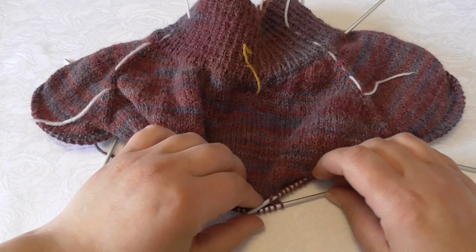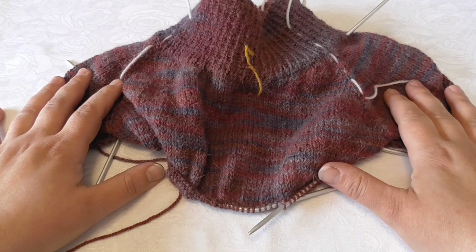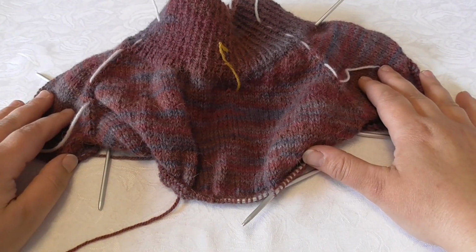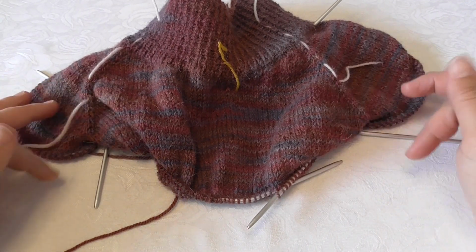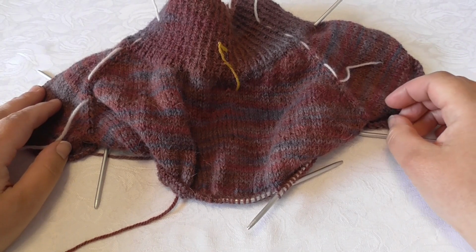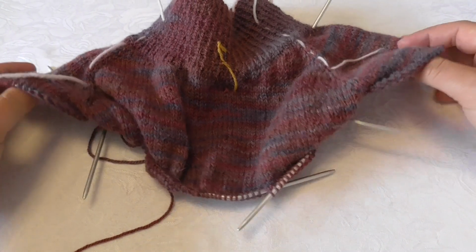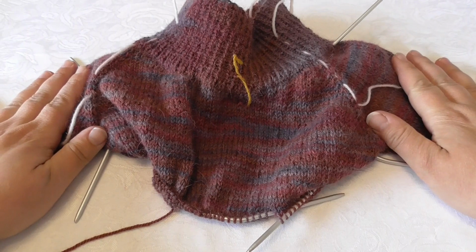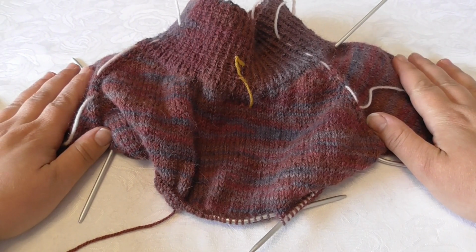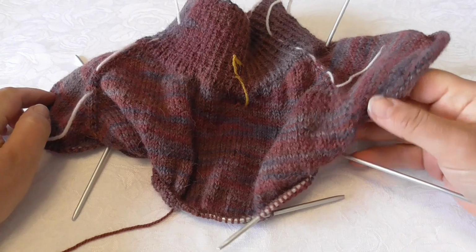For those who need video instructions to those steps, I will place a link in the end of this video that shows the whole process done on another sweater that I made, which has a round yoke but otherwise the same procedures, and there I show all the steps with finishing the body. And when the body is finished, I will knit the 2 sleeves. I will place another link that will show you how to make the sleeves.